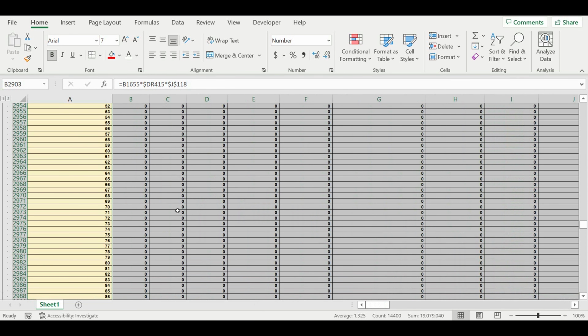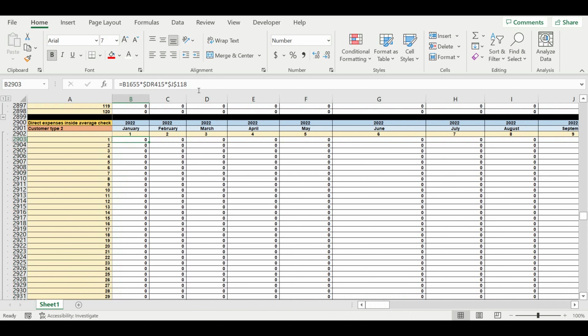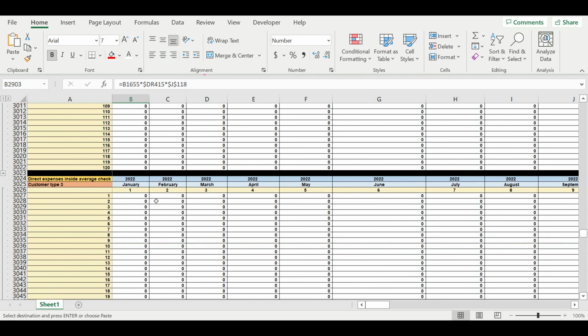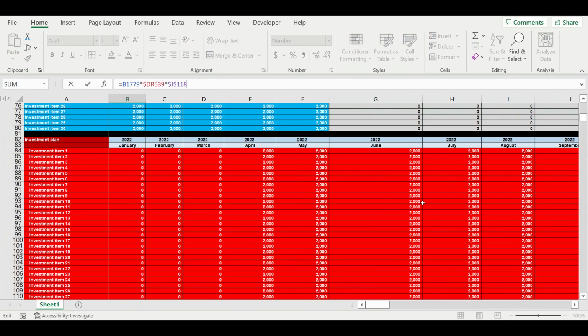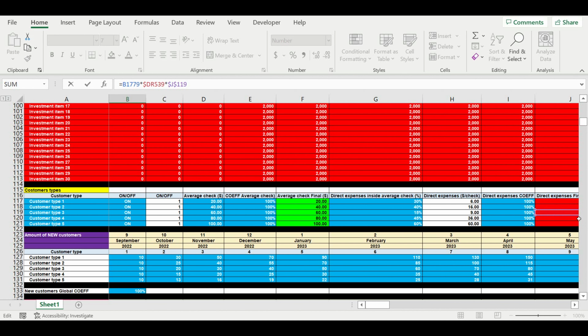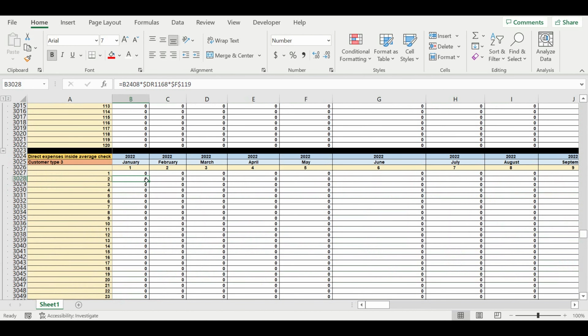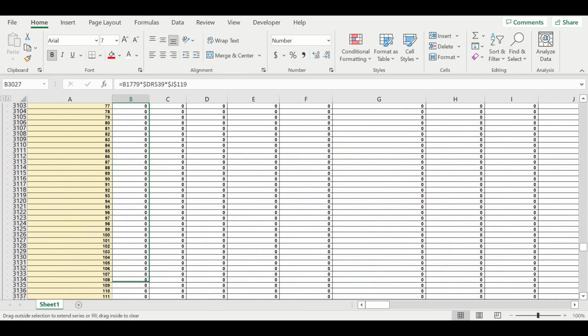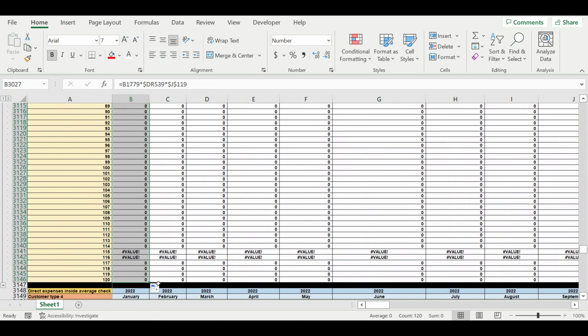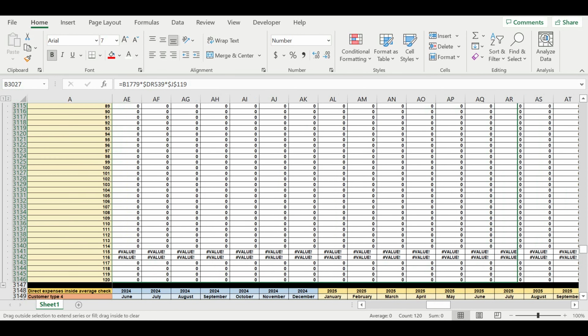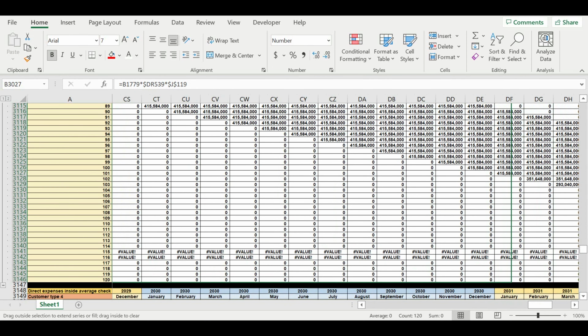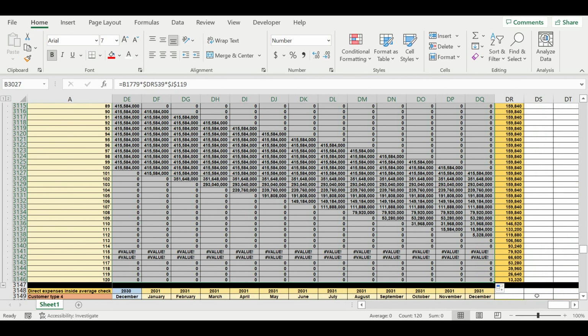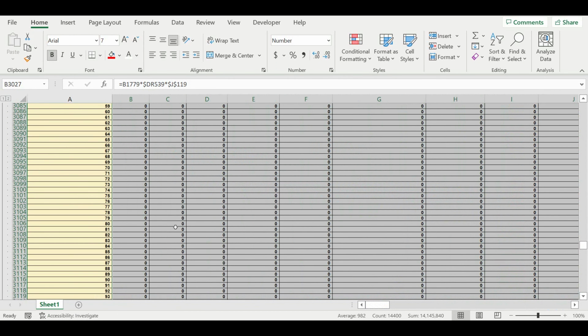Then I'm doing the same for customer type number 3. Then we move to customer type number 4.